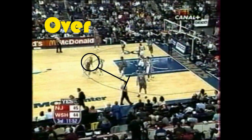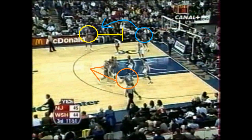The third option the point guard has is called over, where he cuts to the strong side and sets a pin down to form a split in front of the center with the ball. If the wing comes over the top to use the screen, you have a pin down on the weak side, and here they get an open jumper.